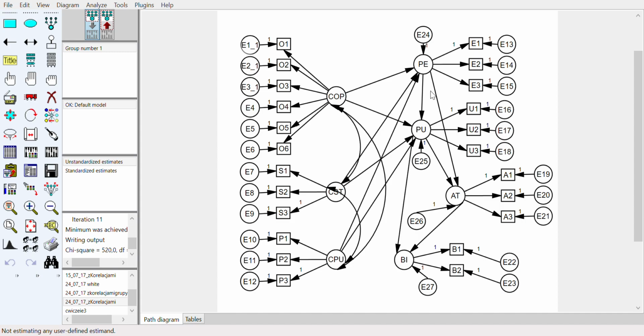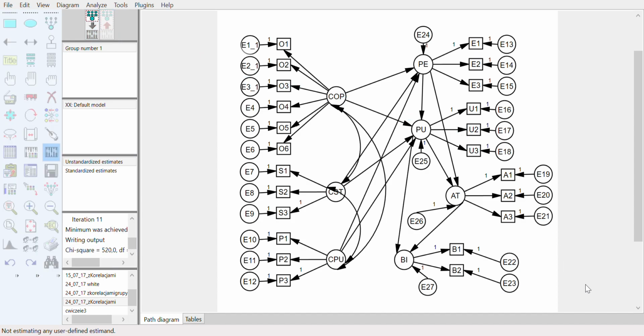Random components, including residuals, are represented in circles with the description E. Of course, every variable estimate has a residual. This is obvious. Okay, so let me run the simulation, the calculations. So we go to the menu, Analyze, and Calculate Estimates. You can see here the simulation was running and it is already finished.